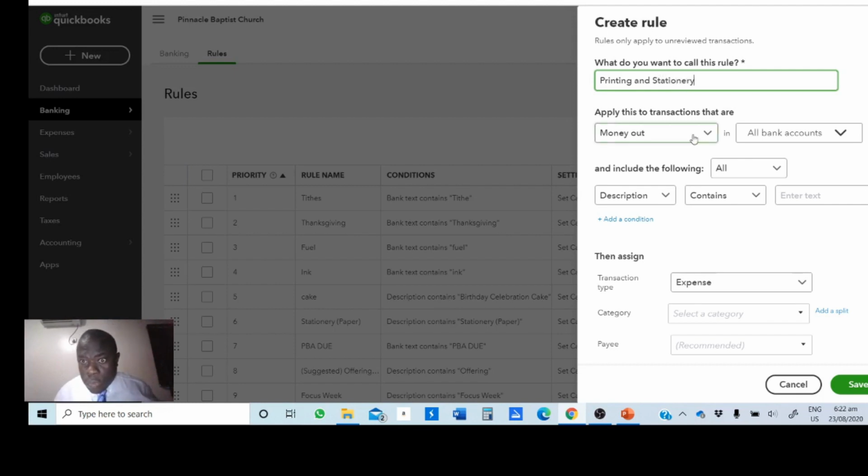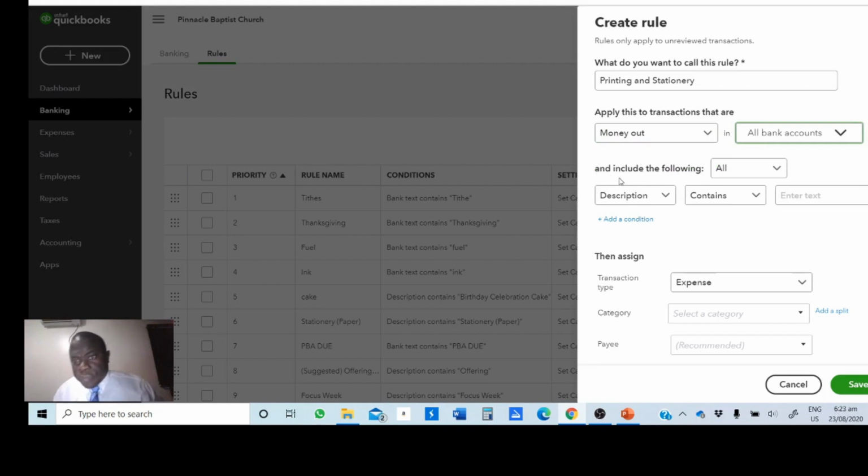So once you are setting up a rule, you are saying apply this to the transactions that are in relation to money that is going out or money coming in. For this purpose, since printing and stationery is money spent, you click on money out, and it's applicable to all bank accounts.